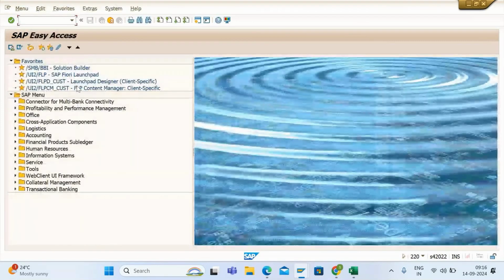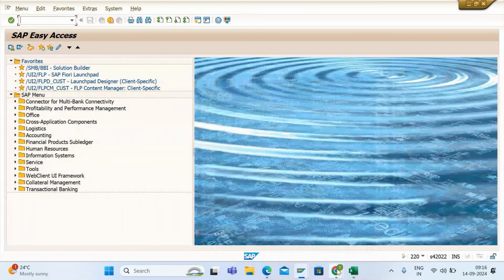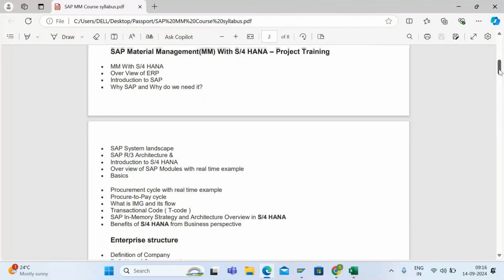The first topic, if you see our course content also, this is a theory part only, right? Like the benefits of S/4HANA from a business perspective, all these are theory part only. I think one of the very important theory parts is the procure to pay cycle. We discussed this. It has 7 steps included in it.